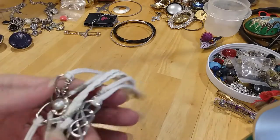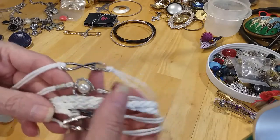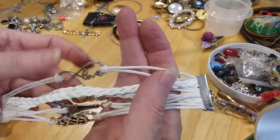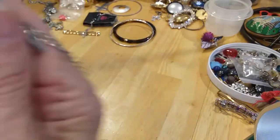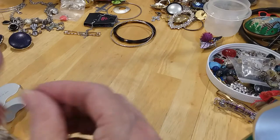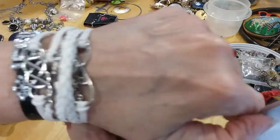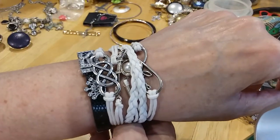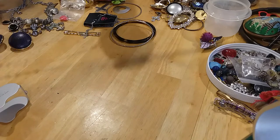This looks like a paparazzi bracelet. They have these. This one's very clean. It's got the love, the heart with the pearl, Paris, and the infinity. Very cute. These are very cute on, like that. Awesome. Pretty white, great for summer coming up.